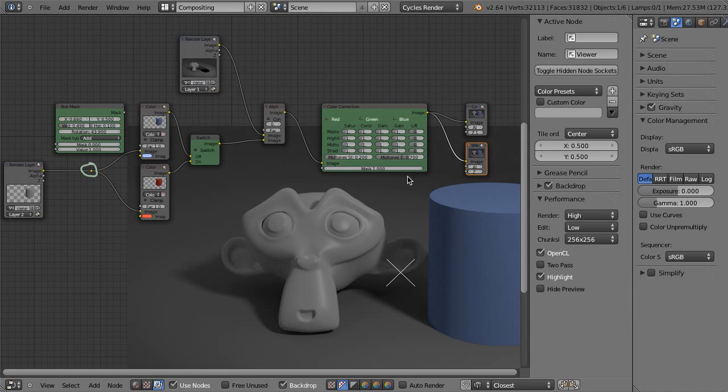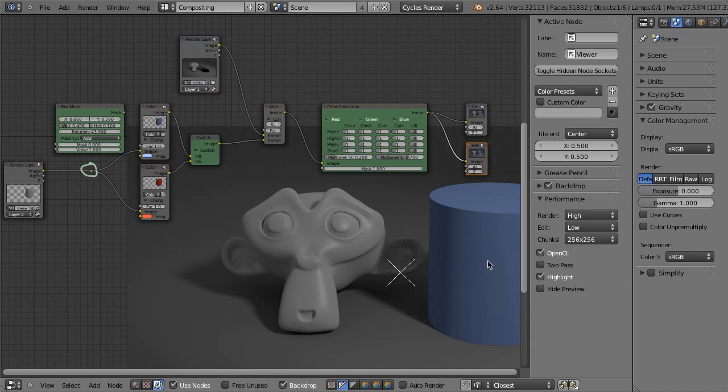We've got a lot of new things with compositing, but the single biggest addition is completely under the surface and you won't hardly notice it, but it's what's referred to as the tiles compositor. All compositing is now tiles based, and it's also OpenCL accelerated for the most part. So we've got huge performance enhancements. It's much, much faster now, and we've got some additional abilities to tweak the performance.